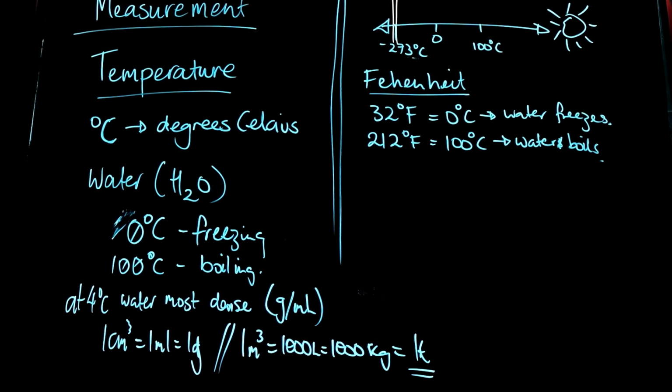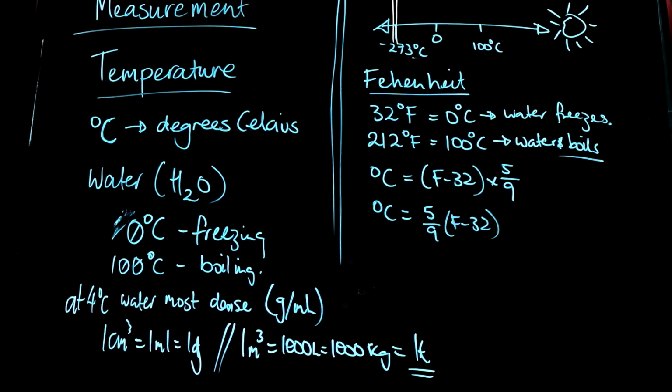So we need to be able to convert between the two, and I think they give you, in degrees Celsius, a formula like this. They set it up like this: minus 32, where you put in the degrees Fahrenheit, subtract 32 from it, and then multiply it by a fraction of 5 over 9. Now, what I like to do is set this up slightly differently, because for some reason I like having my fraction out the front, and mathematically it's all still the same thing. That's how I like to set it up.